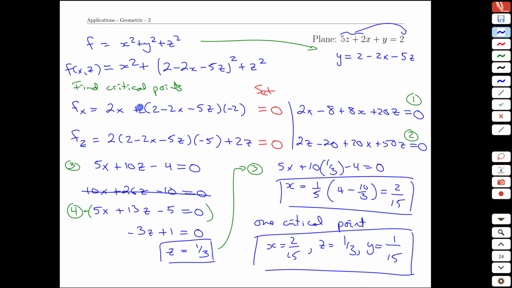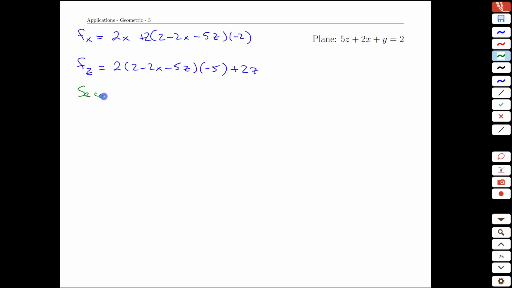For that, though, we're going to need our first derivatives already computed on the next page. For the second derivative test, we take the additional derivative of each of these. Fortunately, because things were quadratic earlier, this turns out to be not too bad. We're going to end up with 2. We do have to differentiate this, but we have a minus 4 multiplier overall. And then we take the derivative of the inside with respect to x. We're going to have another negative 2.